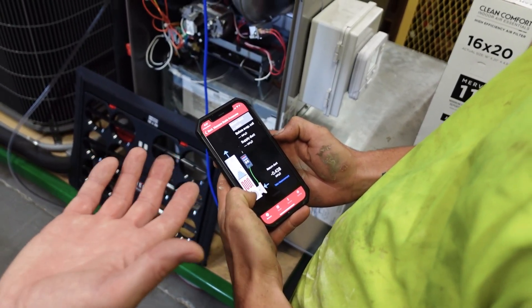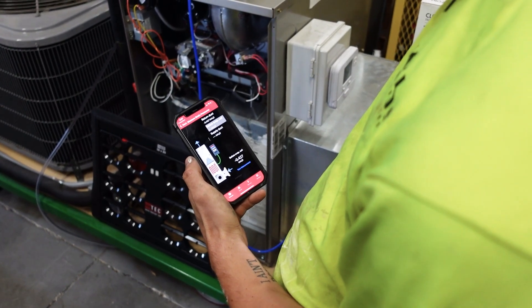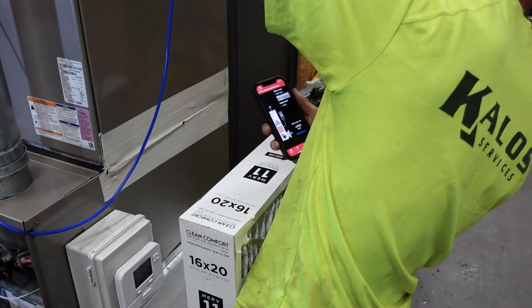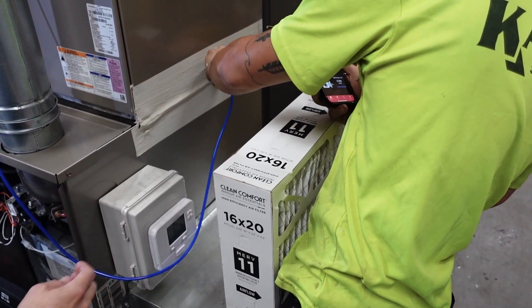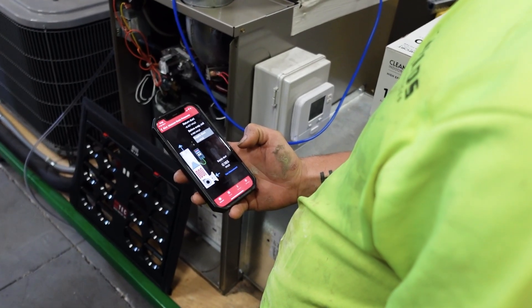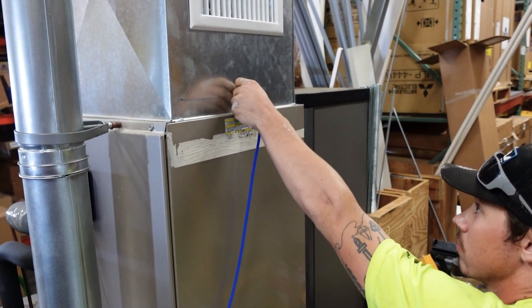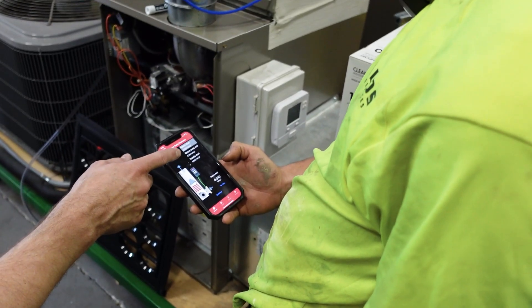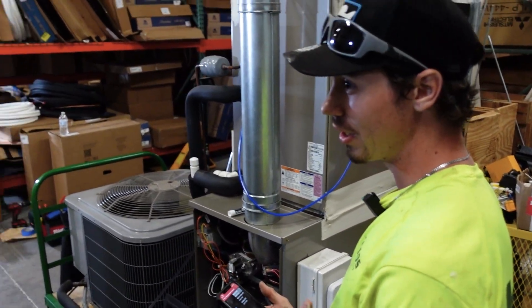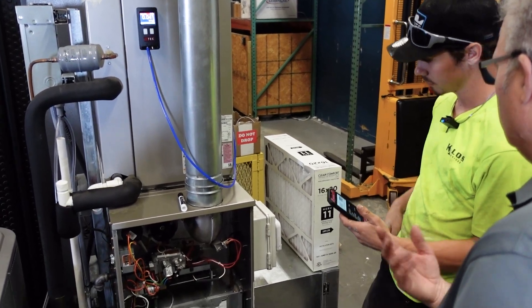Hit next. Now there'll be only one measurement — it's a very unique application, a filter grill disguised as a filter slot. Now it's telling you to put the probe between the furnace and the evaporator coil — we've drilled a hole on that side. You need to look at the diagram. Point it downward into the flow. Hit take a measurement. You've got all three measurements. You can hit continue or, if you made a mistake on one, tap it and retake it — for example if it's a two-stage and you weren't running it in full blow or it was in dehumidification mode. Then hit continue. Now you're going to take the filter out and put the True Flow in.